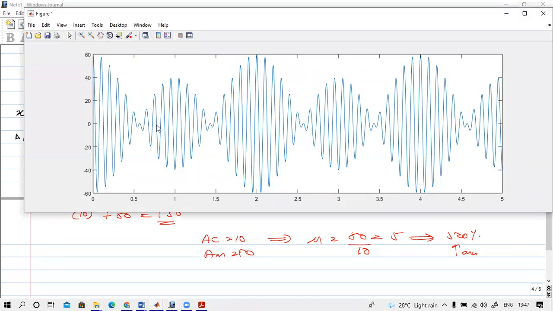So this part is the same one, okay? So this is the over modulation part. So you can see that when it is in over modulation, the carrier phase shift is changing. Carrier phase is shifting. Normally it should be going like this, no? Normally it should be going like this. But here you can see, here again, the phase is coming and then the phase is shifting. So here the phase shift is there. Okay? So when over modulation happens, phase shifting is there.